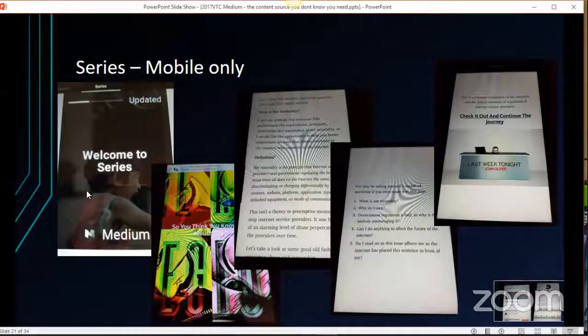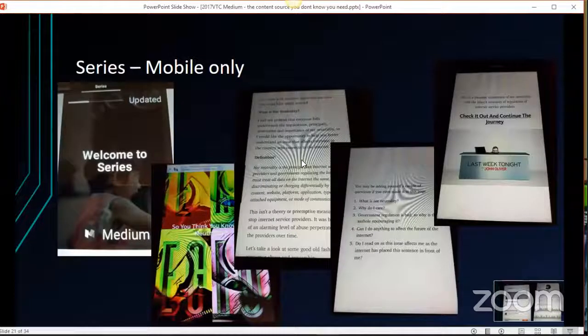I've got here some example pages from a series, a series from Medium that says welcome to the series. This little update up here says that since the last time I looked at the series, they've published more information on it. Another one I looked at was, so you think you know about net neutrality. The first page, a middle page, and a last page.